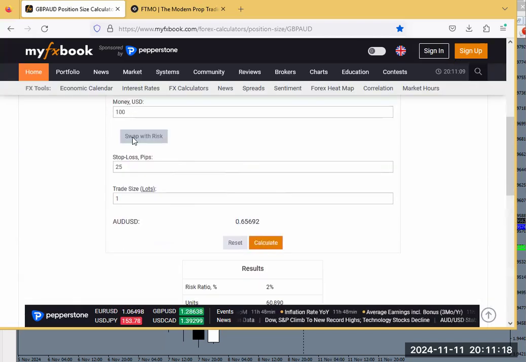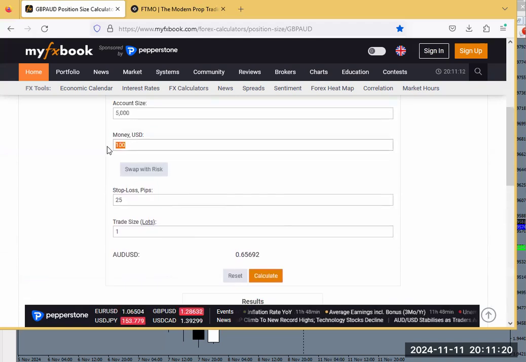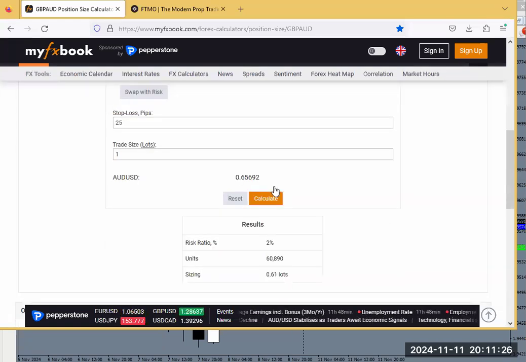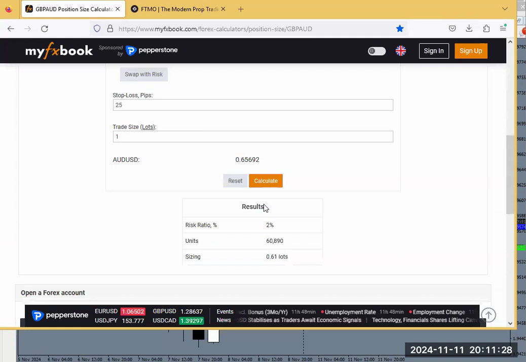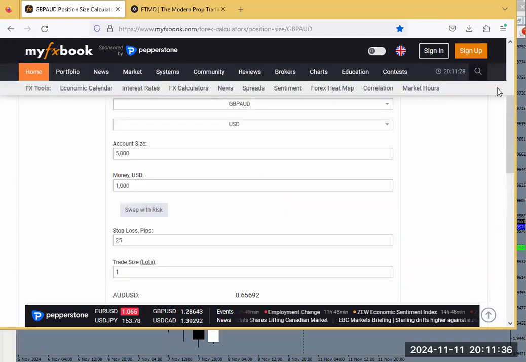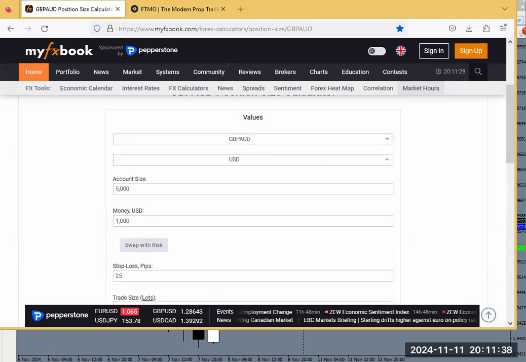Let me use a higher amount. Risk, let's say $1,000. And then I want to do the calculation. So it gives me 6.09 lot size. Okay. So you see how it's so easy to use it. And I hope that clears it out for us.